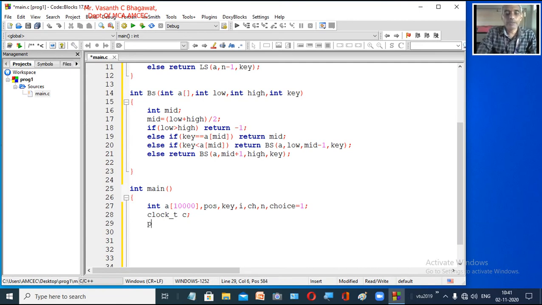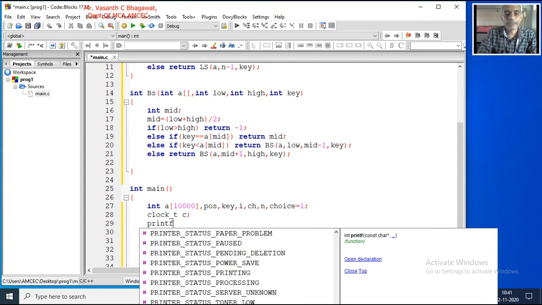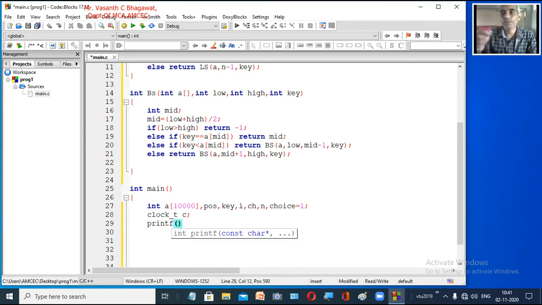So now we will start our program. First we will say printf. We want a menu driven program, right? So first we will say printf with \n, to print in the next line. Every time we want to print in a new line on our output screen, we use \n. So: enter number of elements, that means how many elements you want to consider. 5 elements, 10 elements, 20 elements?